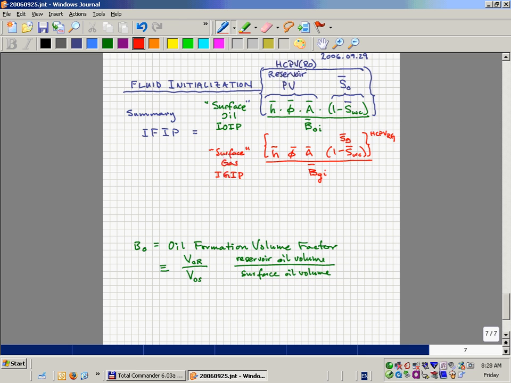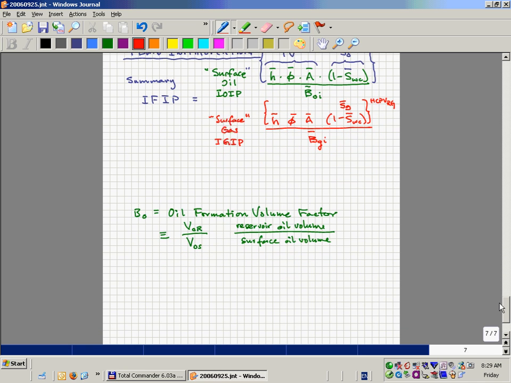So the average thickness in the reservoir gas part of the reservoir could be 13 meters, and the average thickness in the oil part of the reservoir could be 68 meters. Okay? So we're integrating a given phase, the reservoir oil or the reservoir gas. Okay. And the BG is exactly the same. It's if you start with 1 cubic meter of reservoir gas, how much surface gas do you get? Up here we said this ranges from 1.1 to as much as 3.